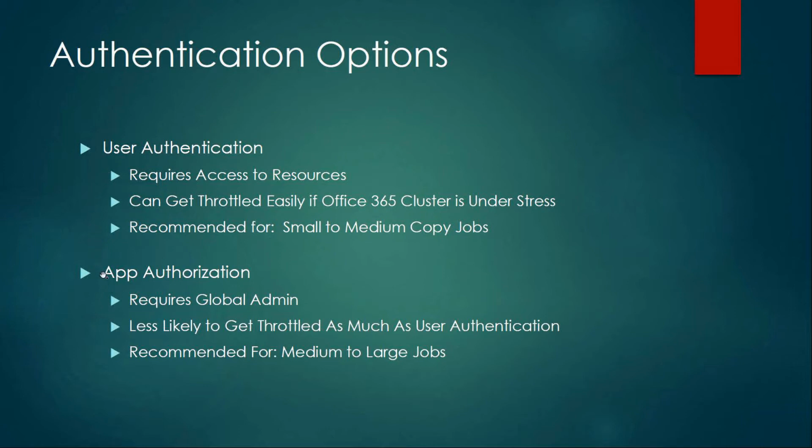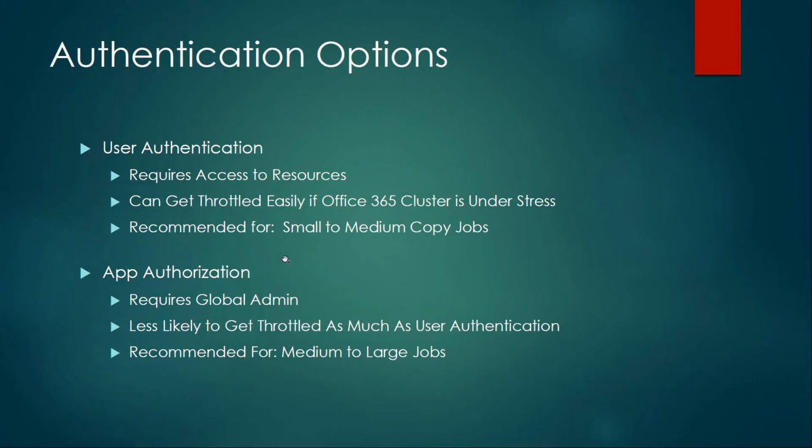Now, if we look at app authorization, it requires you to be global admin. So if you work for a large enterprise and only have access to specific resources on SharePoint, you might not have the global admin privilege, at which point app authorization would not be an option. But with app authorization, you basically won't get throttled as much as you would with user authentication. So this is recommended for medium to large jobs.